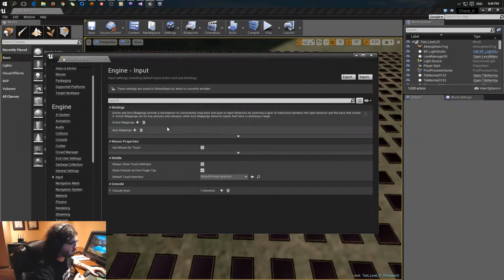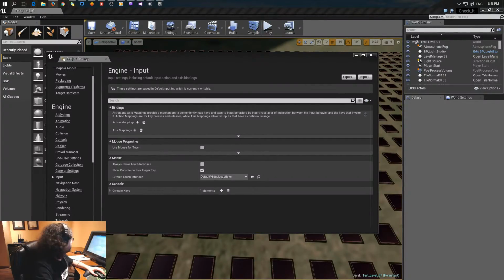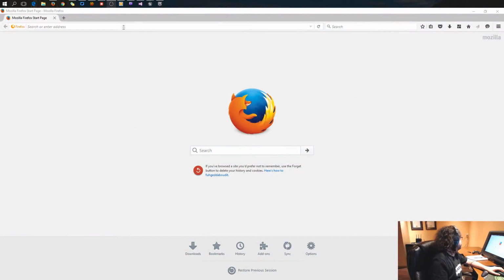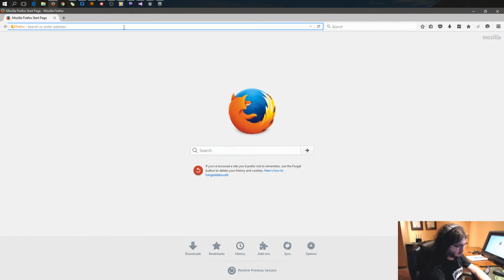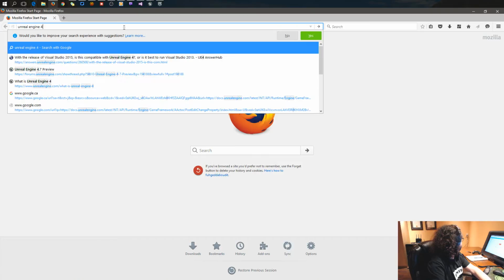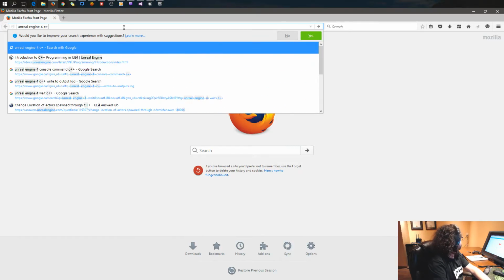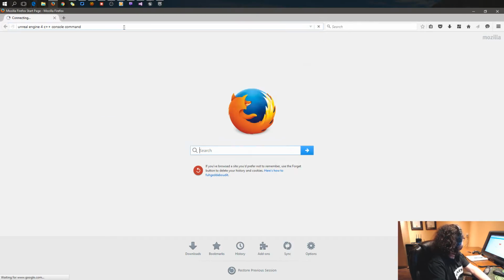Okay, so let's actually stop this. Let's load the stream. This is probably a better way of doing it. That way I won't need a player controller, I'll just need to enter a console command. So I think it's just an exec function, but I could be wrong. Engine for C++ console command.